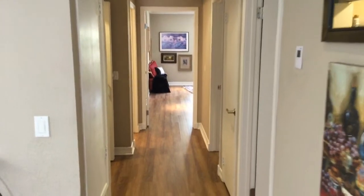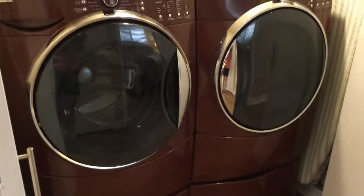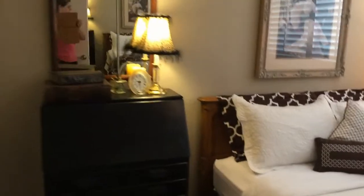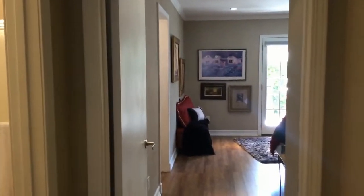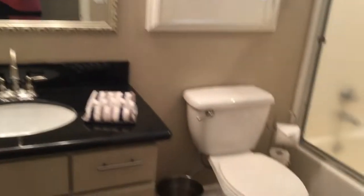My back is to the front door. Bedroom three is to my right. We also have the laundry indoors, which is great. Bedroom two is a little bit larger than standard — about 12 by 11. This is bathroom two, and you guys even put crown molding in the bathroom.